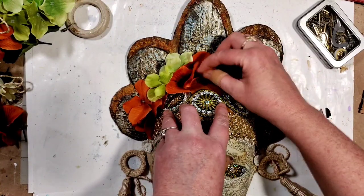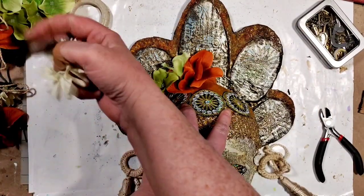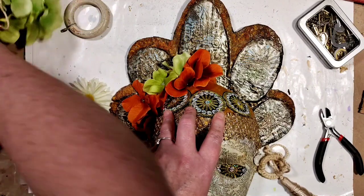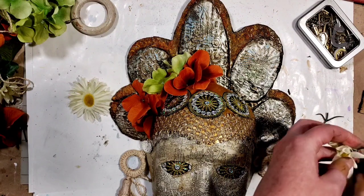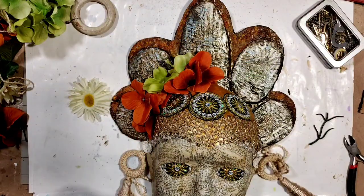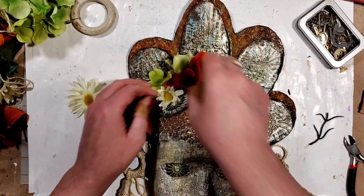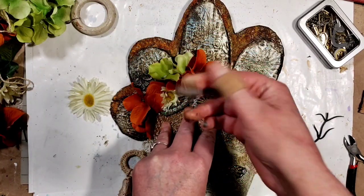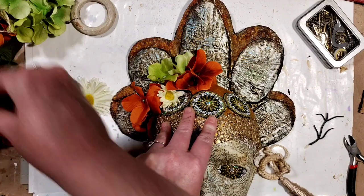I guess this is our opportunity to glue down that mask. So now I want to add some daisies. I love daisies. Not a small one. Right there. And as I add the glue to each layer here, it'll glue my mask down. That's hot! Really, I just invited you here to watch me burn myself. It's cool.